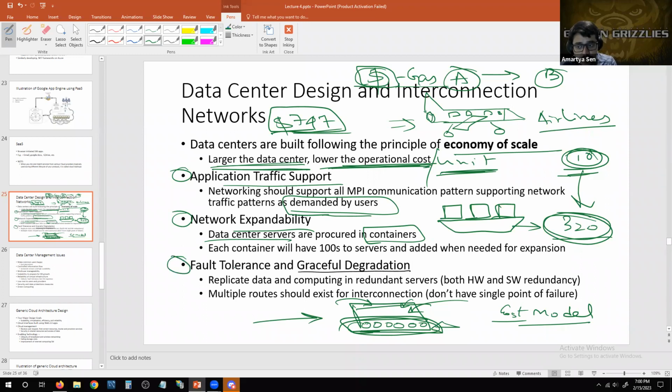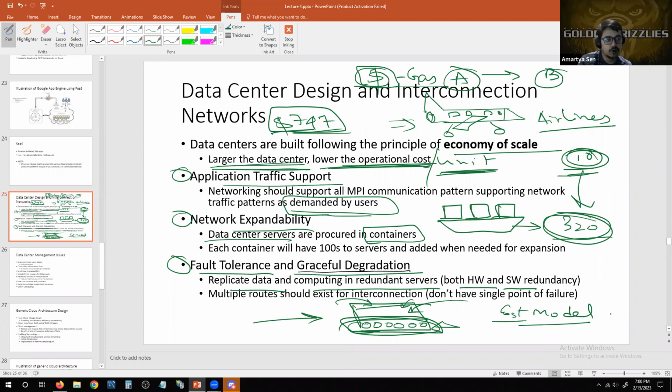And of course, at the end of the day, there has to be some sort of fault tolerance and graceful degradation, right? These two things are important because you need to replicate your data and your computing resources on redundant servers. That means you need to replicate both your hardware as well as your software, so that in the event of a physical failure, which can happen anytime, you are covered. There is a certain level of reliability of the physical and software resources you are working with, but you can never bet on it. You can never bet that a new device will not go bad early, or that a very old device will continue to run smoothly as it has for all these years.